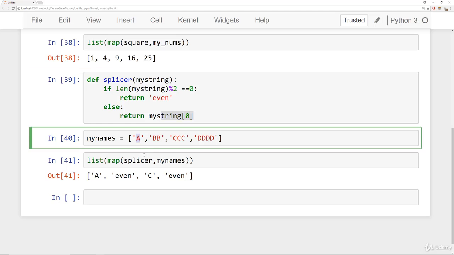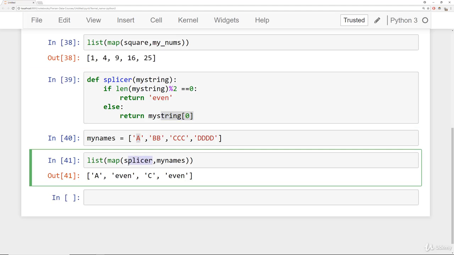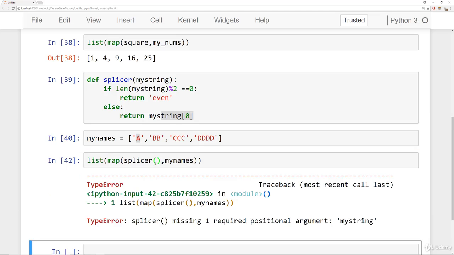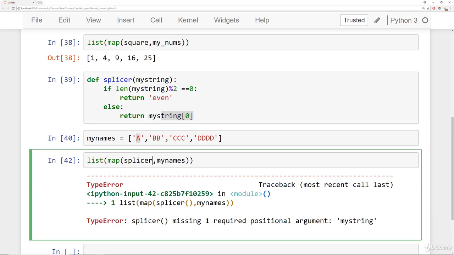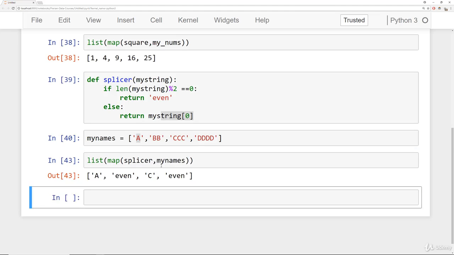And notice what we're doing here. This is something interesting. We are just passing in the function itself. We are not calling the function. So we're not actually calling the function or executing. Instead, we just pass in the function. And the reason for that is because map itself is going to be doing the calling. So we don't want to have parentheses here, otherwise you'll get an error. Instead, what you want to do is just pass in the function itself. So keep that in mind as you use the map function.